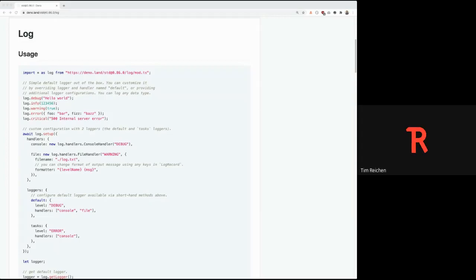Because we had the discussion about the critical function, where I said that every other function is similar to what console uses, and critical is named critical, but in some other modules it's called fatal. So how do we want to go about that?